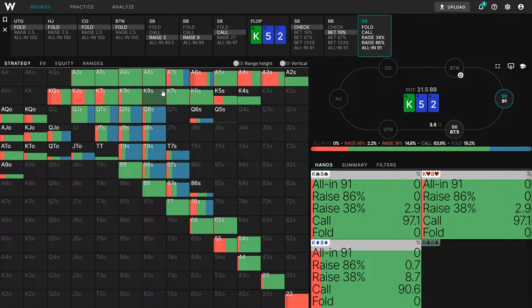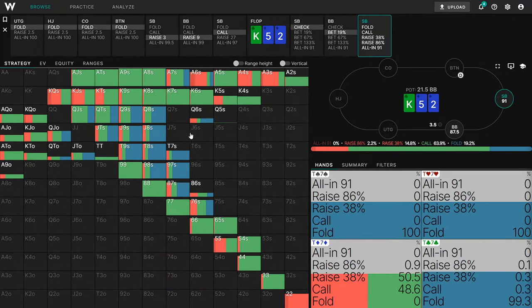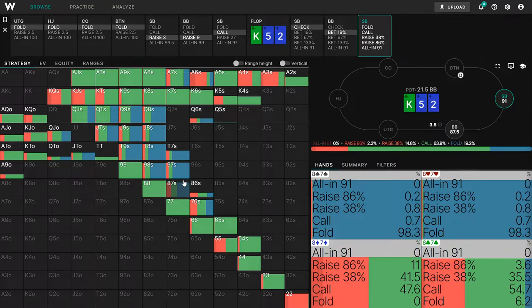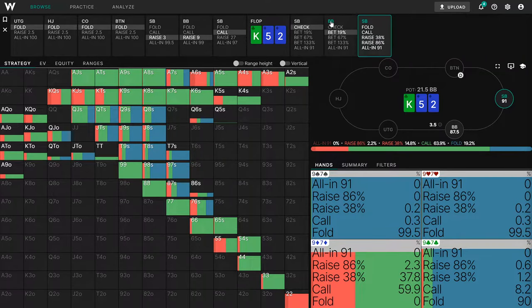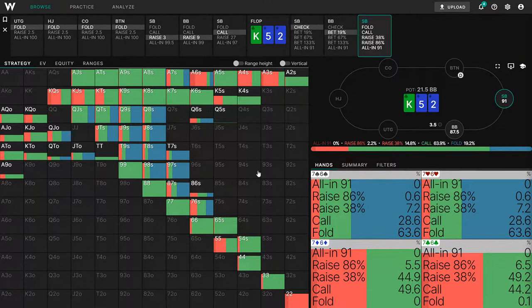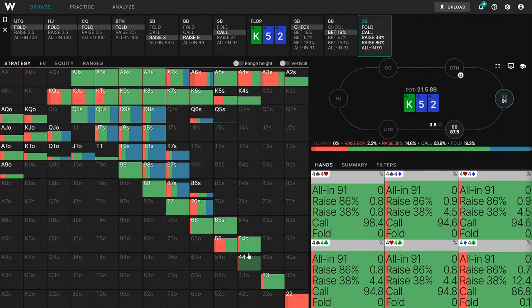And so it's a good question in the hand how often he will actually be raising, and will he be raising enough king x as well? If he wasn't raising enough, we would probably just bet more and more as the in position player, as the big blind. And that is an important exploit that we can use. Now, in the hand, I am playing anonymous tables because I'm playing on Ignition. I don't really have a read on this player, so we're going to be trying to play as close to GTO as possible.